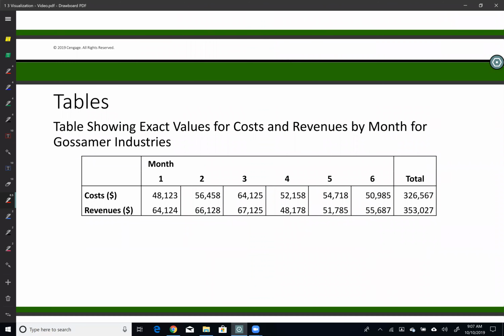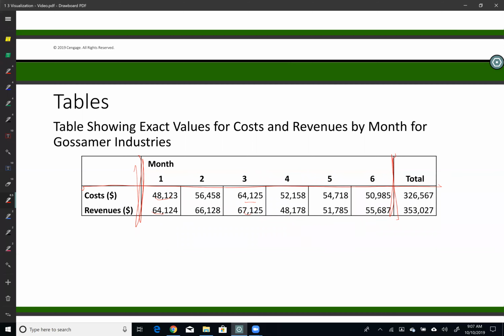Okay, so let's take a look at this table right here, showing exact values for this company. I have monthly data for 6 months. Totals, I separate them with my vertical line to total with the others. And the titles, I separate them again with my vertical line. And titles, again, here I separate them. Okay, so you can see exact values of each of these numbers.